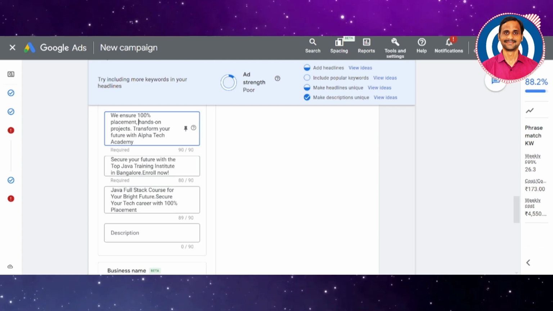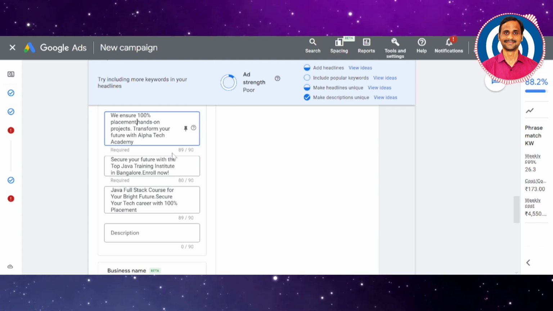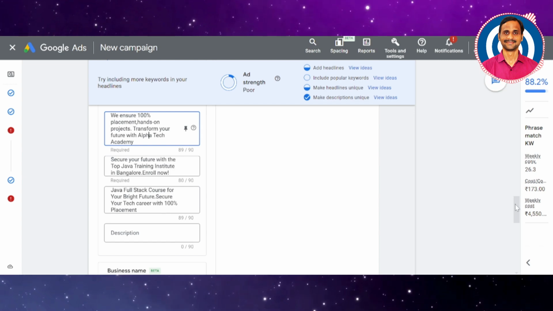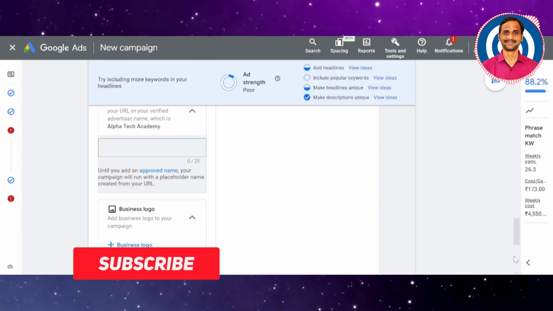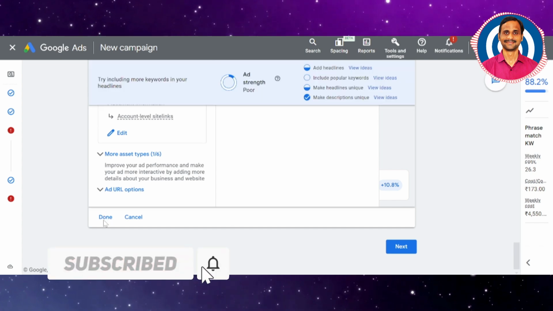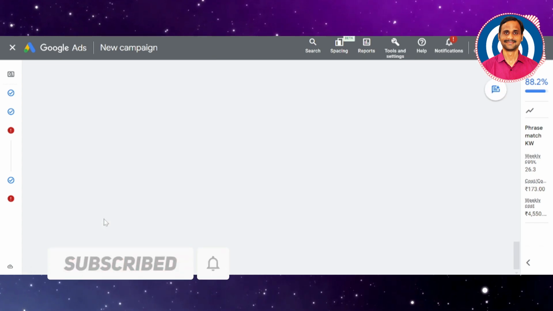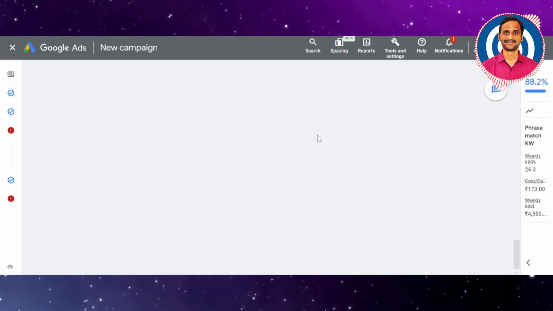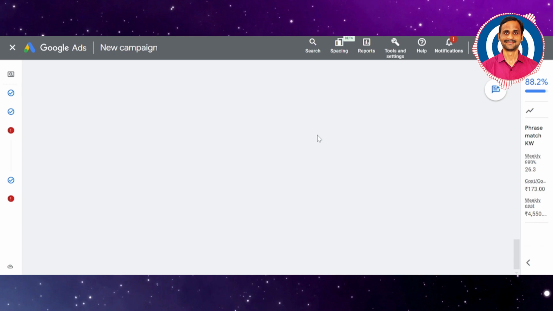Don't bother whether Google is giving a recommendation or not. Ensure that it is suitable for your audience and your business, because you know your audience and business better than Google. Google is only a tool which we use to target our audience. Do not rely only on Google's recommendations.